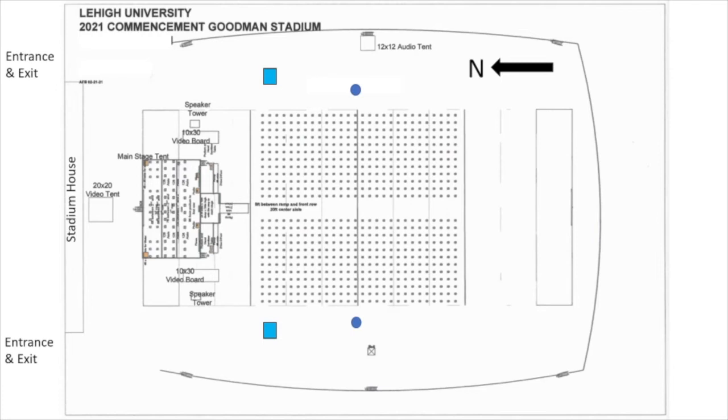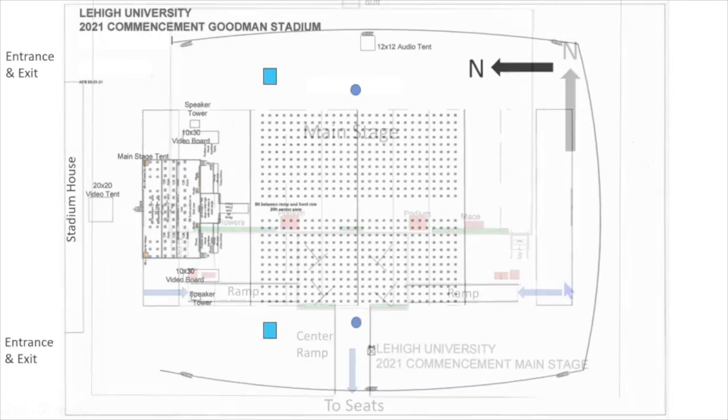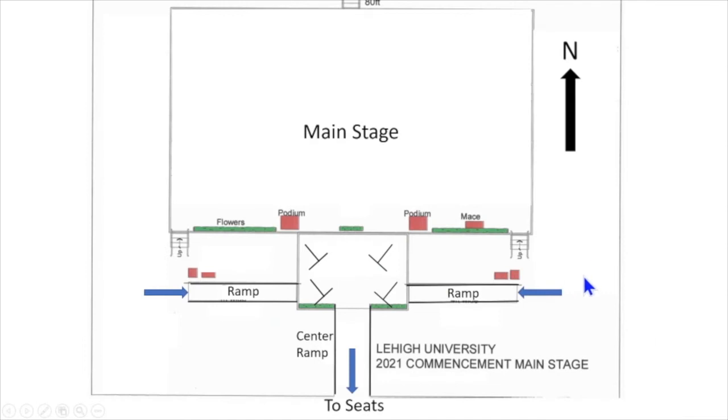Be vigilant and remind others to maintain distances. At the base of the ramp, a person will be there to help if needed, but it is simple. When the person indicates it is okay, the first graduate places their grad pass QR code face up under the scanner. Move up the ramp to the thrust stage and when your name is read over the loudspeaker, stand with your feet on either side of the front T with your toes at the crossbar that is on your side of the thrust stage. A picture will be taken here, again with your mask still on. Once the picture has been taken, move down the center ramp and through the center aisle to find your row and count your way back to your seat.